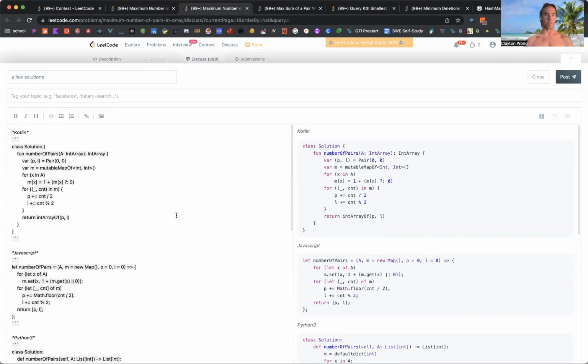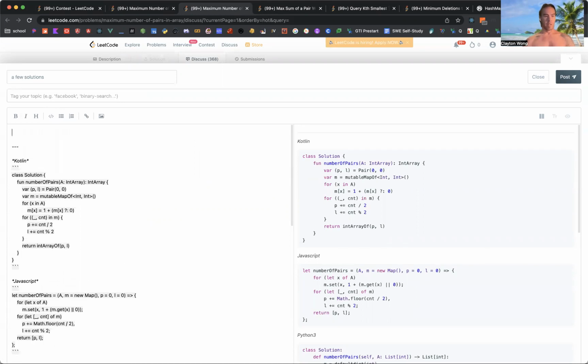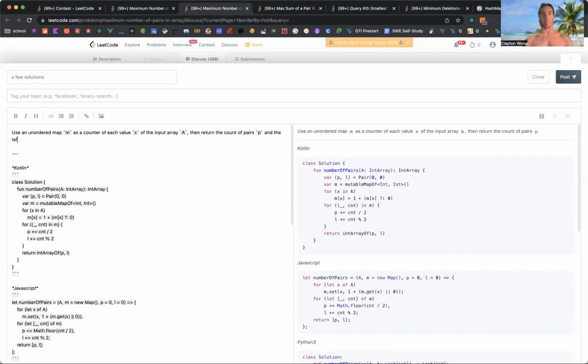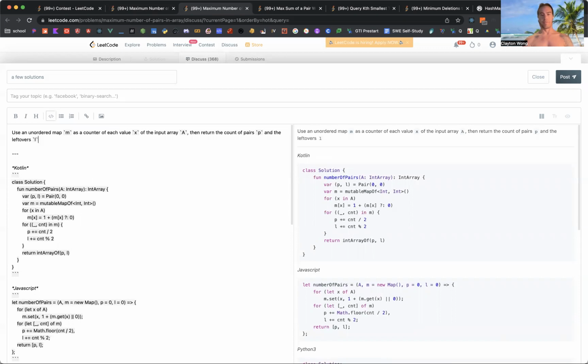It's good enough. A little description here. Okay, so we use our map as a counter for each value x of the input array A, and return the count of pairs P and the leftovers L as the accumulated count.